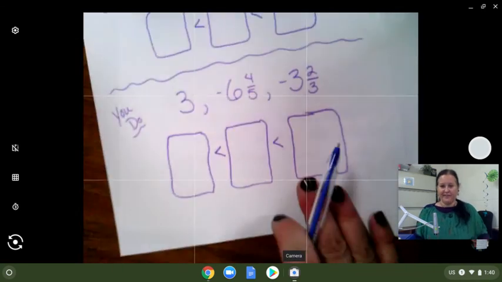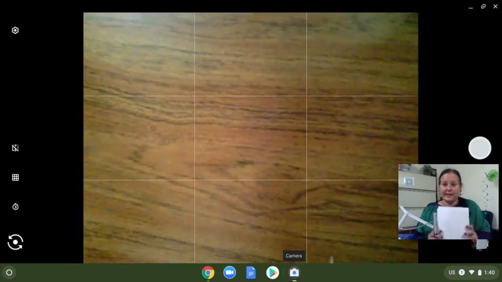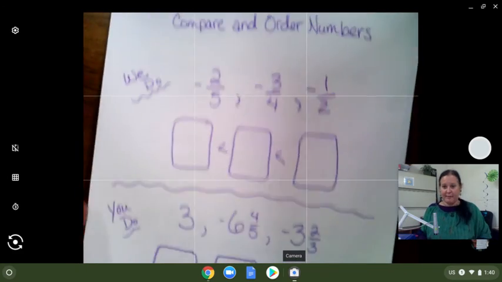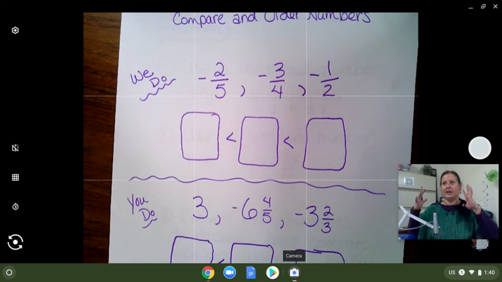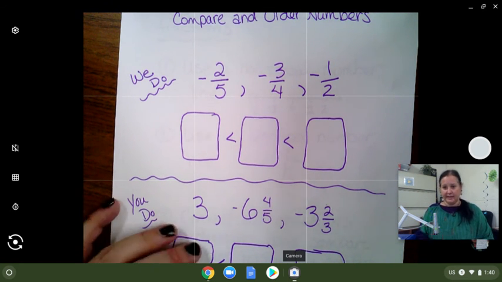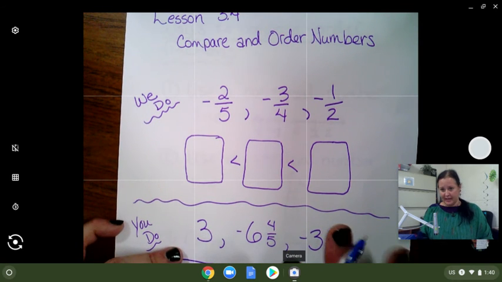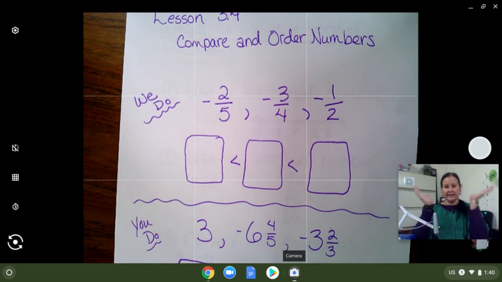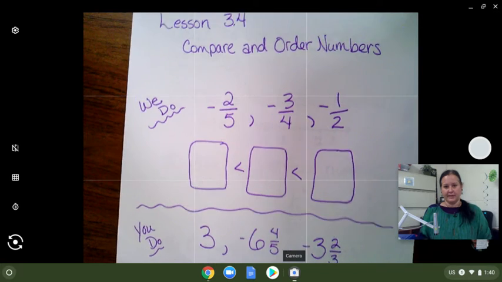Okay, so I feel like today's lesson is going to be pretty simple for you, because you know that positive numbers are larger than negative numbers, so that makes it simple. The other thing is that if you know how to put numbers on a number line, when you go to the negative side, you just have to flip it in your brain over to the other side. So we're going to talk about that a little bit as we go through these.